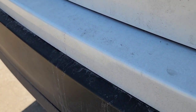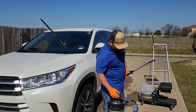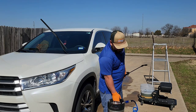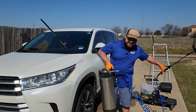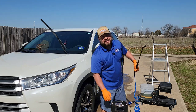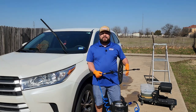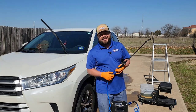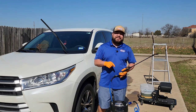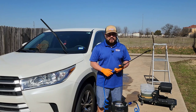So we are doing a rinseless wash on my wife's car. We're using something that's new to me, something very different, I don't usually use this. We're going to be talking about this detailing keg that was made by The Detail Guy. This was all done by him. Everything you're going to see in this video is also provided by him. And I'm going to tell you why I feel this is the perfect detail keg to support your business.